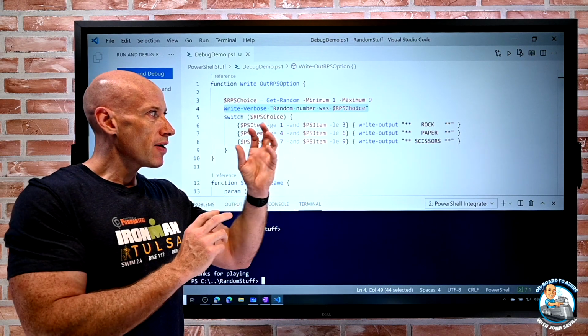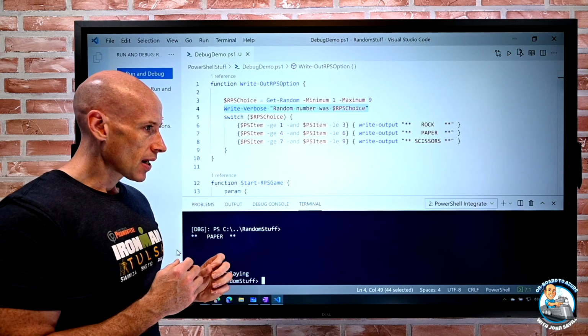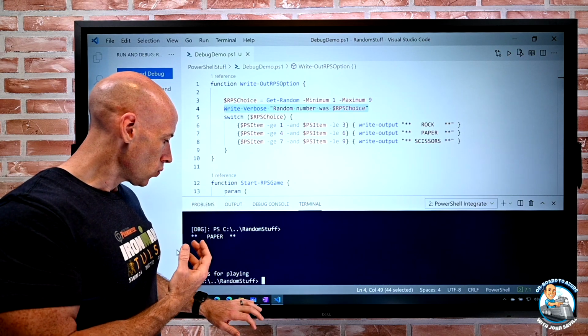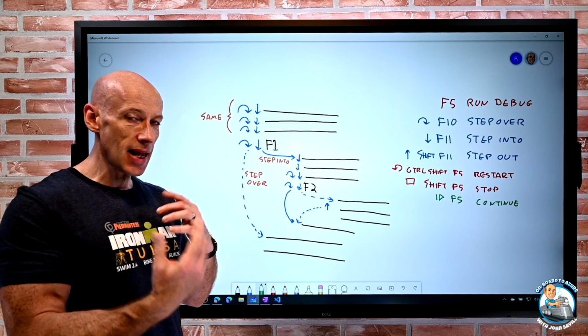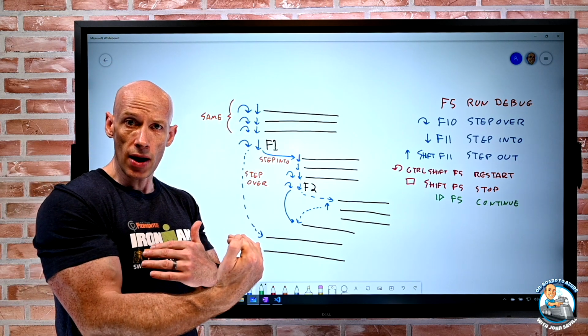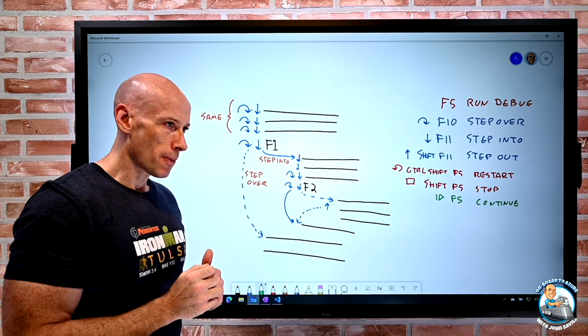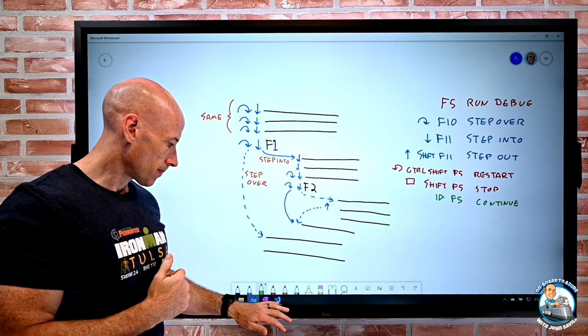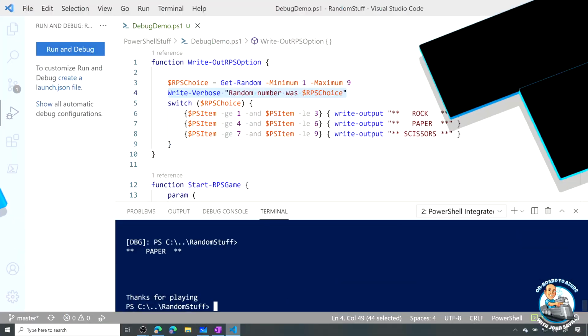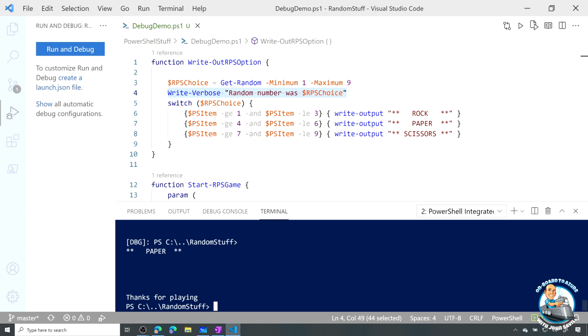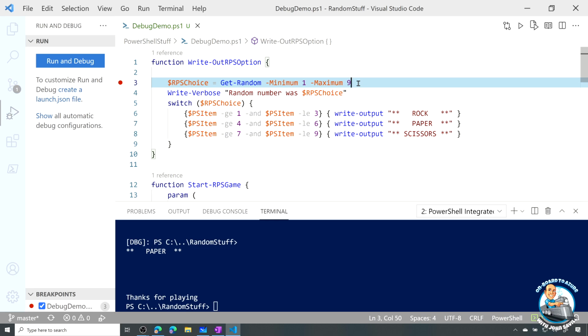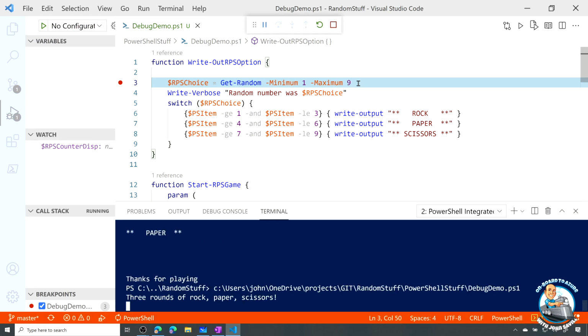And VS Code makes it very nice to see those things. Now, something I didn't really drill down into was the stack trace. Now remember, the stack trace is what's called to get to where I am. So I have the main script, and then it called a function, then it called another function. And that would actually show in the stack trace. So if we jump back over to the code for a second, this time, let's put a breakpoint somewhere in here. I'll just do it on the RPS choice. So I'm going to add a breakpoint. Hit F5.